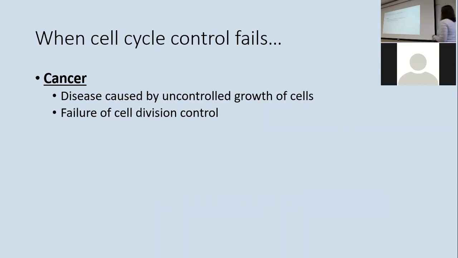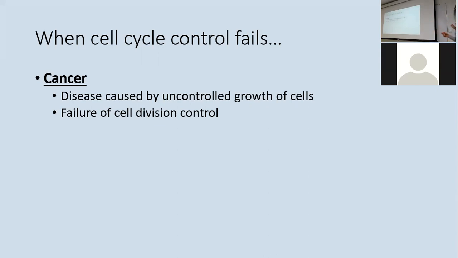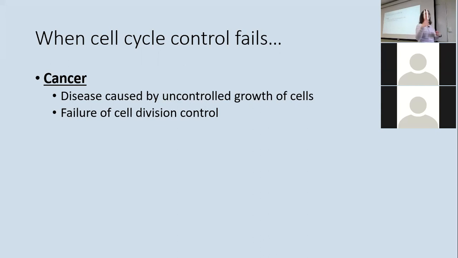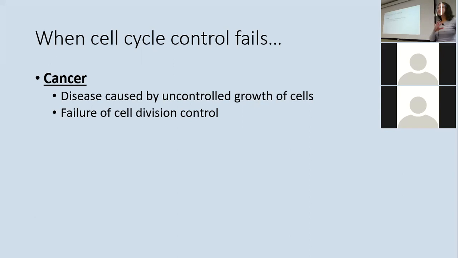So we have all of these ways to control the cell cycle, but like us as a whole, our cells are only human — mistakes happen. When the cell cycle controls fail, the general result is cancer. Cancer is a failure to control the cell cycle — it's unregulated growth, which is unregulated cell division. It is uncontrolled growth of cells and a failure to stop damaged cells from dividing. There are many, many kinds of cancer and many mechanisms by which this happens — we're going to pull two general examples to look at how this can happen.